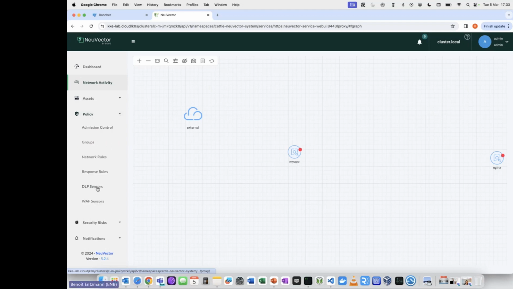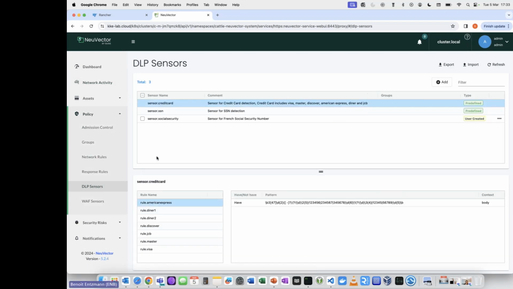So to do that, you have some sensors that are part of the policy. By default, NeuVector already comes with some sensors. For example, you have a sensor for credit cards, which is able to detect any type of credit card number if they are exfiltrated. Also the social security number, but that's the American format.